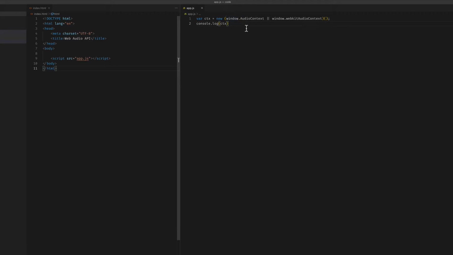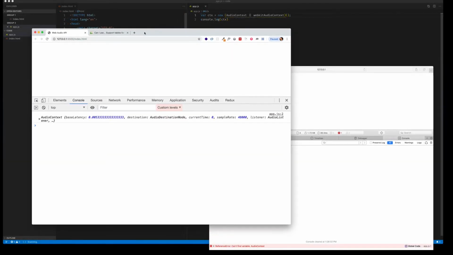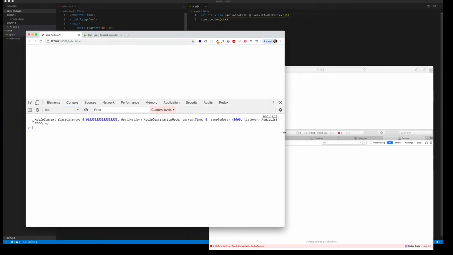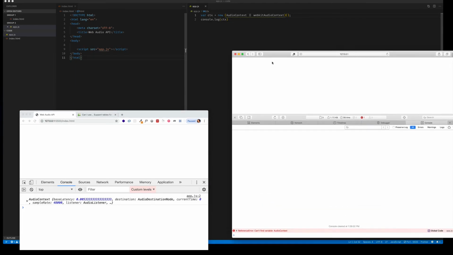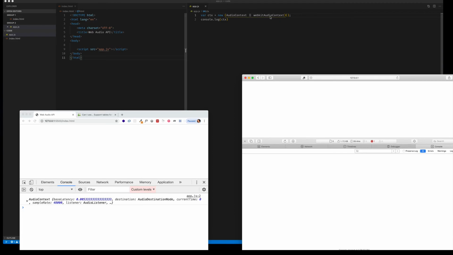Now back to when we prepended both audio context and WebKit audio context with the window object. Let's see what would happen if we had just written audio context and WebKit audio context instead of window.audio context and window.webkit audio context. And let's pull open both browsers here again, with Chrome on the left, Safari on the right. And in this case, instead of giving us undefined, Safari throws a reference error saying that it can't find variable audio context. And this prevents the rest of the expression here from being evaluated.